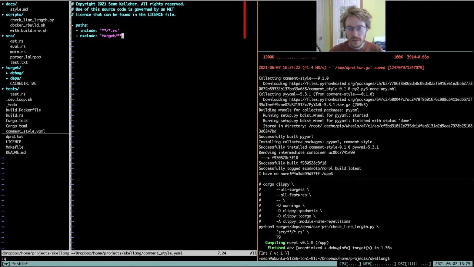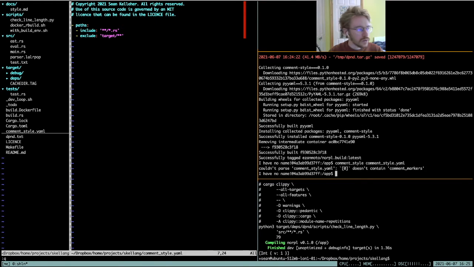And so comment style YAML doesn't contain comment markers yet. I haven't added those yet. And line comments start with that.